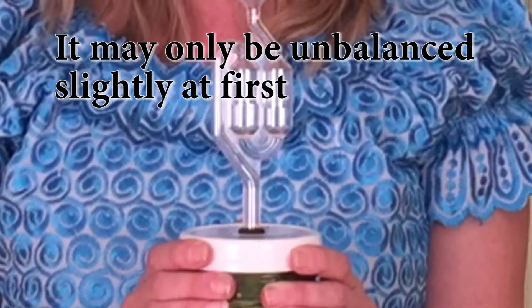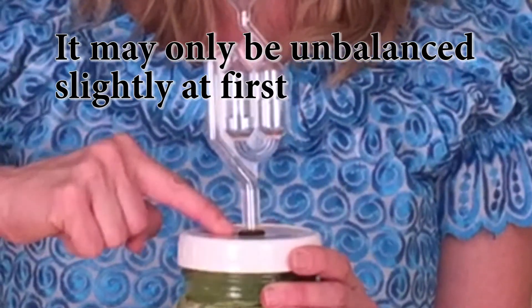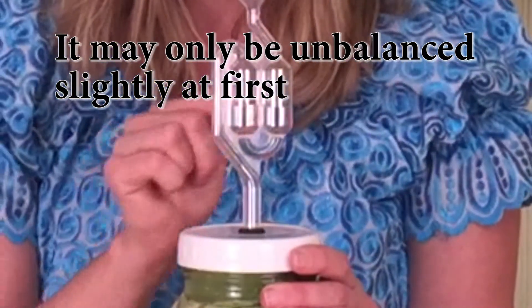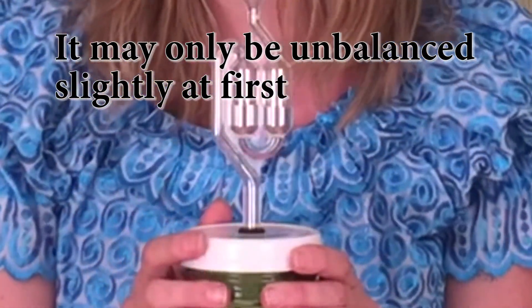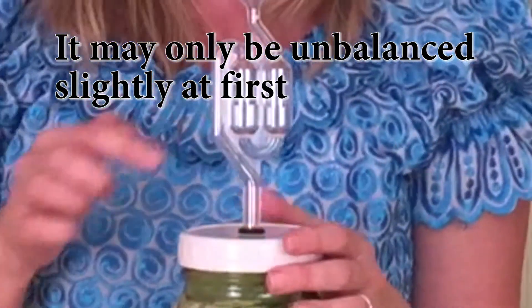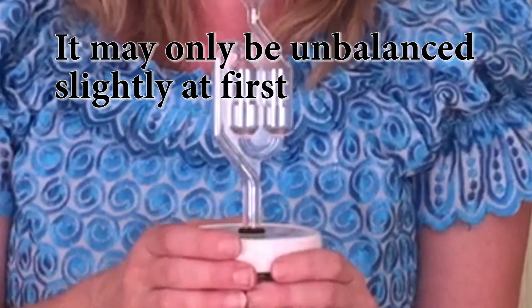Every time I do a batch I do a quick test. I just put my finger down on the middle, let go, and watch what happens to the water within the airlock. If it keeps coming back to completely level then I usually just open it up, clean everything off, and seal it again. Sometimes it may be that you just needed to tighten it just a little bit more.